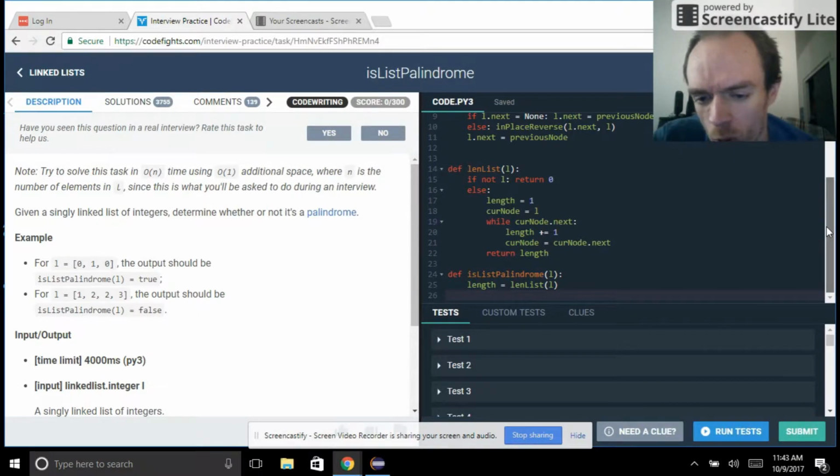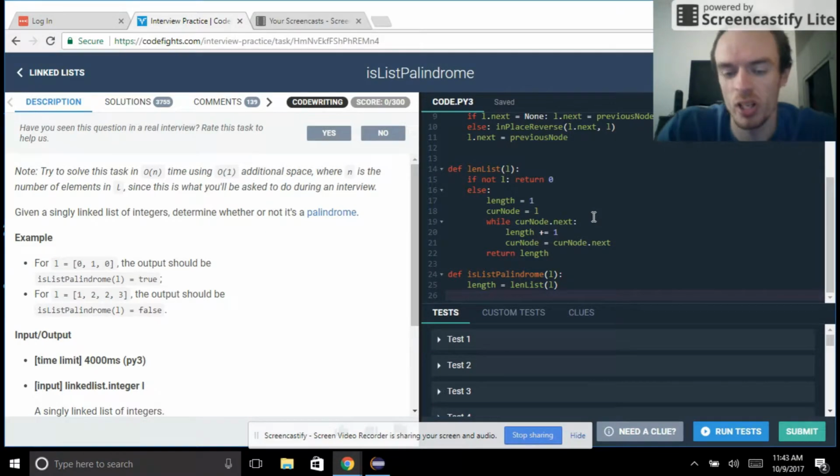So I guess I'm just going to roll with it, because L's look like ones. So the length of the list of L is length.